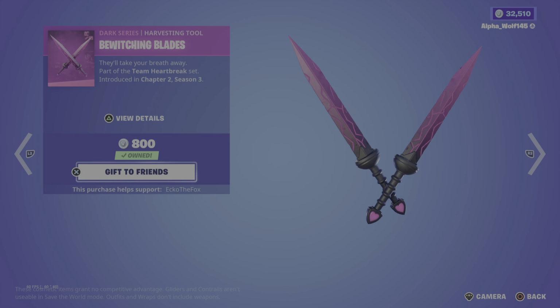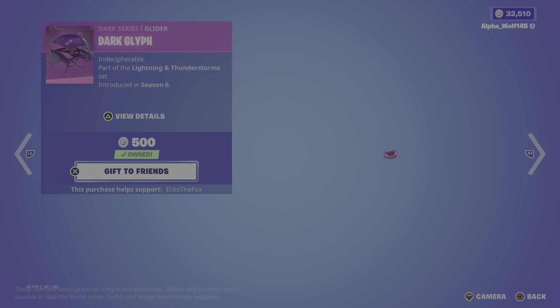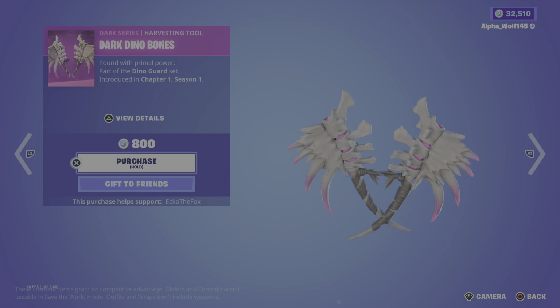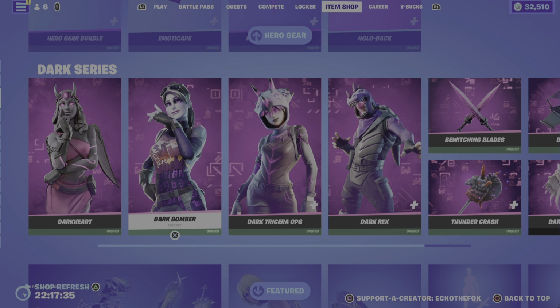Then we have Bewitching Blades pickaxe, then the Thunder Crash pickaxe, then the Dark Glyph Glider, then the Dark Dino Bones, and that's the whole Dark series.